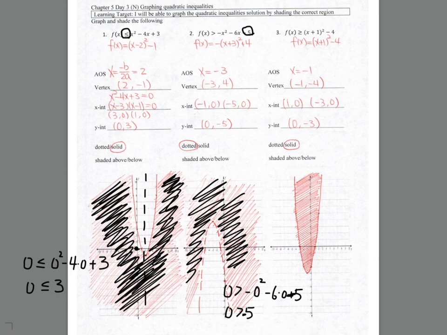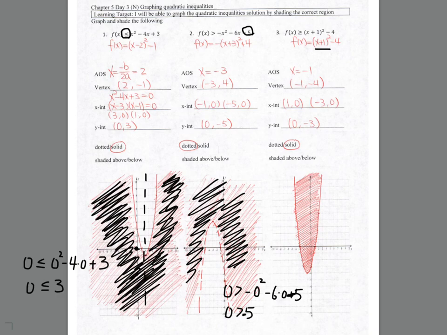Number 3, the last one. Oh, look at this. This one is already in vertex form, so that should give us the information right away. Axis of symmetry: x plus 1 equals 0, so set that equal to 0. I have x plus 1 equals 0, x should be negative 1, and that's our axis of symmetry. The vertex is negative 1, negative 4. For the x-intercepts, again, set the function equal to 0 and solve for x. So the x-intercepts are 1, 0 and negative 3, 0.